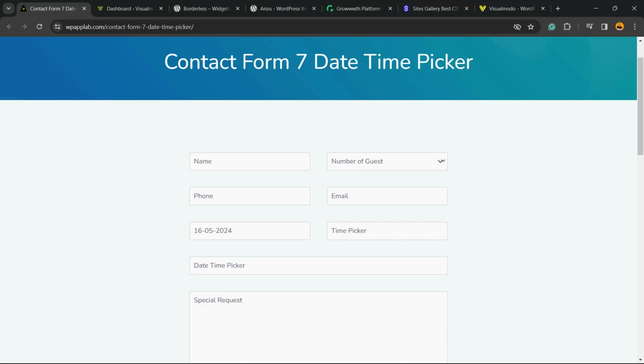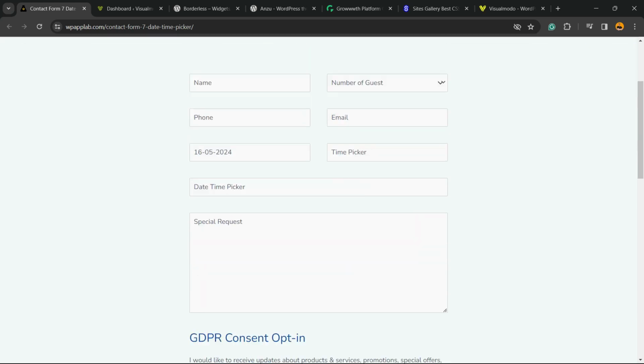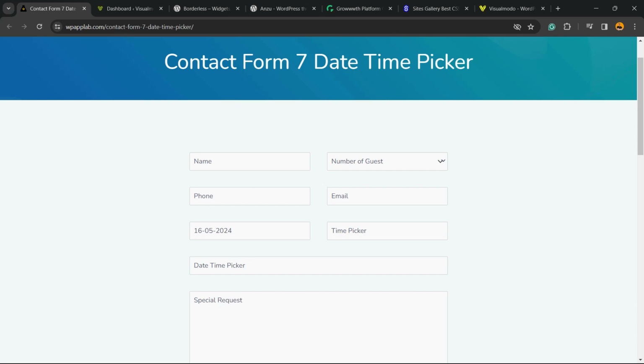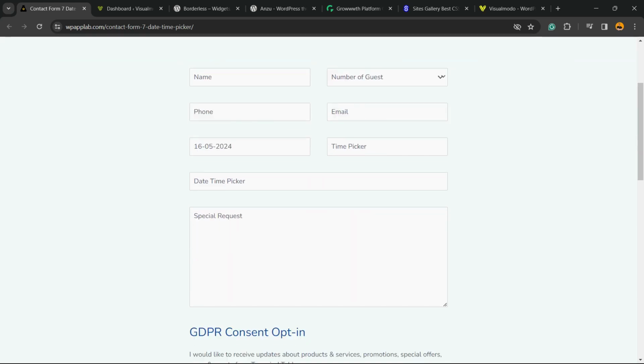What's up guys, it's Claudio from Visual Modo WordPress themes, and in today's video we're gonna learn how to apply a date picker and time picker into your Contact Form 7 form. So into your WordPress forms we're gonna learn how to apply this option right here and this option right here. Imagine that this form is to book an appointment or some schedule, and you need to have the date and the time of the day where you want to receive this information, okay? How to apply this onto your WordPress website for free is what you're gonna learn in this video, okay?